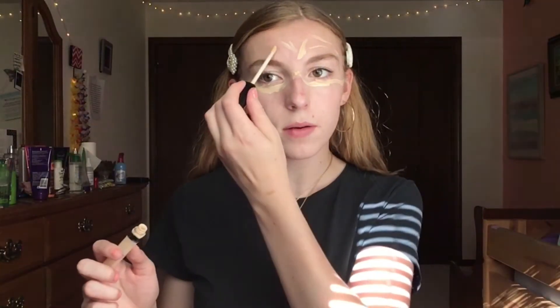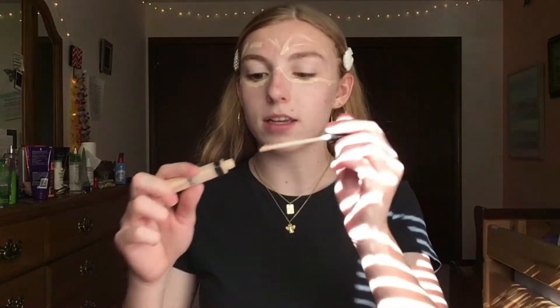Some people don't wear their mask up that high — I just really like my mask to cover my entire nose, all 300 acres of it, so I wear my mask pretty high. So then we have our line, and you're just going to apply your concealer or foundation as you normally would, just above that line that you did.